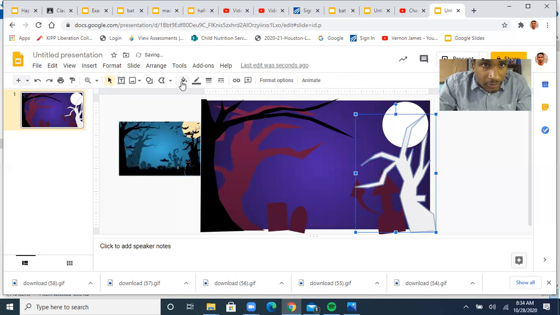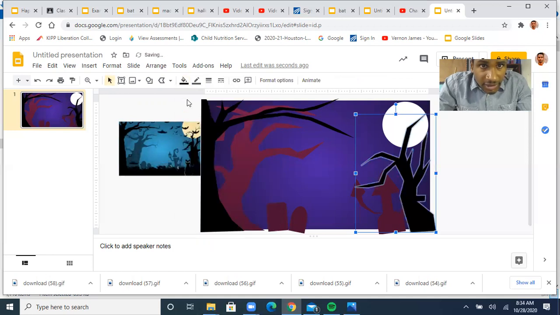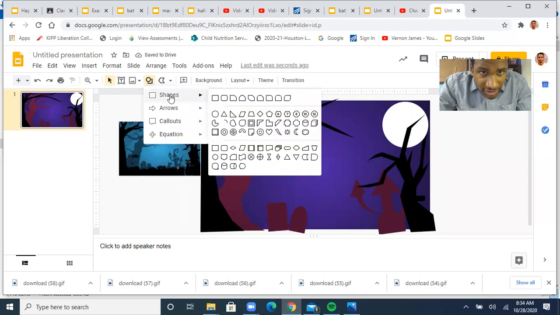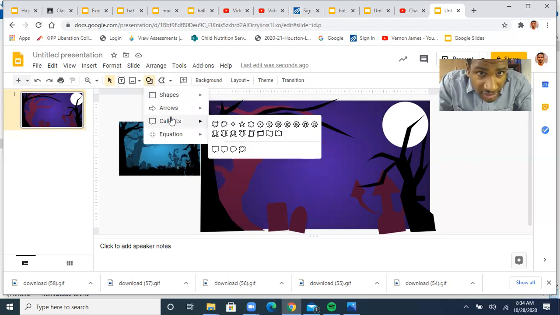Bam. All right. Cut that. Make it black. Take the border color off. Bam. What we're going to do for this grass? Let me see if there's a shape up here I can use for this grass. I don't want to make a whole bunch of grass. Can I use the cloud maybe? Probably. Let's see what else we got. Oh, I know what I can use.